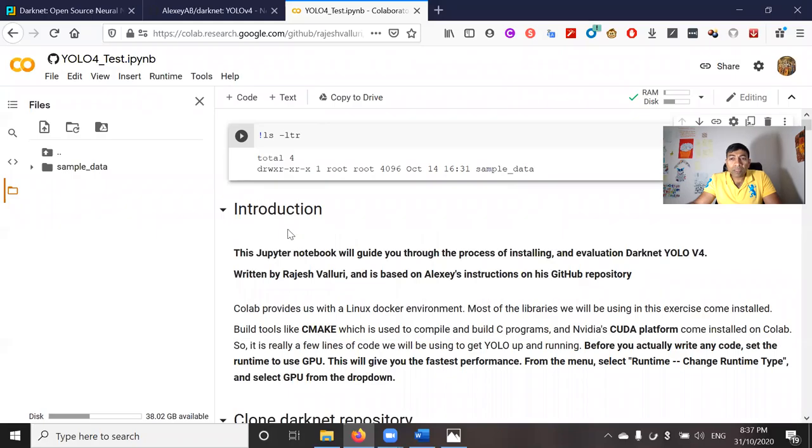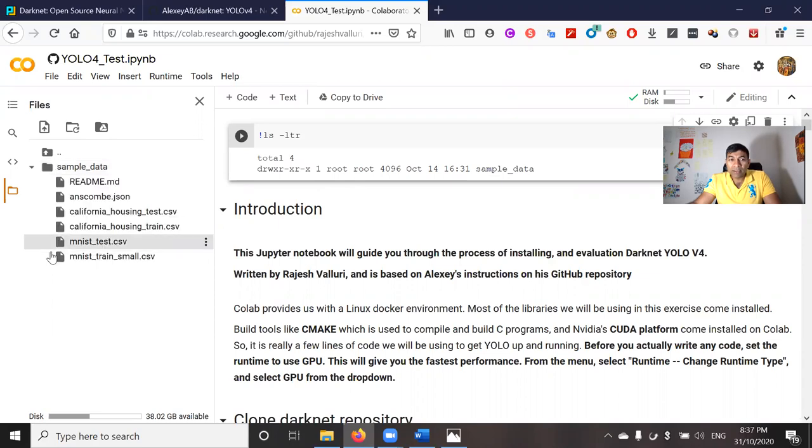Once you have done that, I think at this point it's connected because it's showing sample data. Sample data is some of the datasets that Colab has installed, I guess. By the way, Colab comes with a whole bunch of libraries and the CUDA compiler and all of that other stuff that we need for machine learning, and especially for object detection with Darknet. That's the best part. So that's already there. And all these files we can safely ignore; we don't really need the sample data. We're not going to do anything with the sample data.